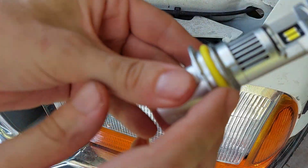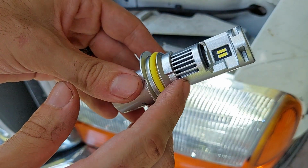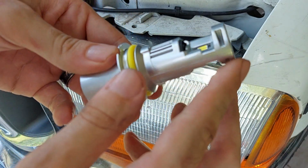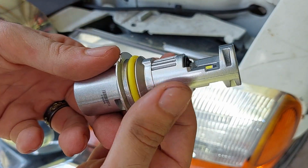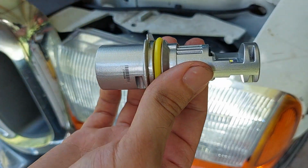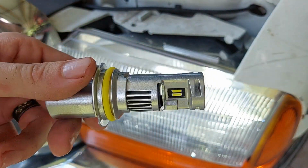So right here, there is a fan built in, a very high RPM fan, and it uses the passive cooling of the aluminum body here to act as a heat sink, and then the fan is able to pull that heat back and out to keep the bulbs cool. So, good to know.